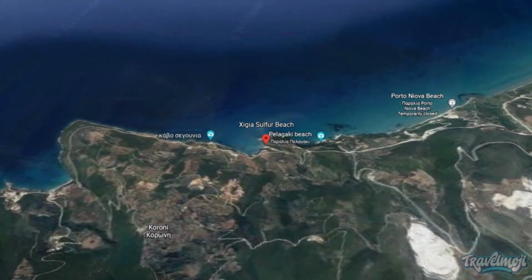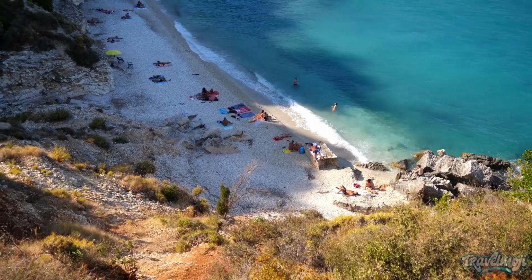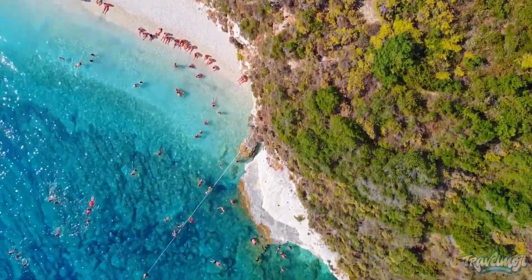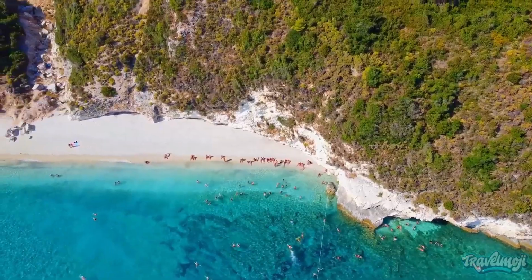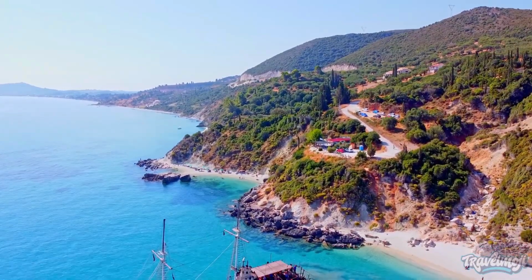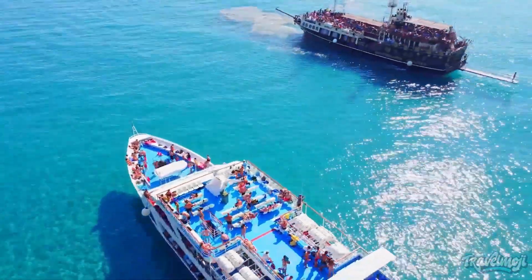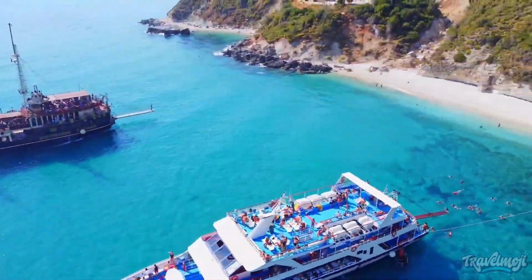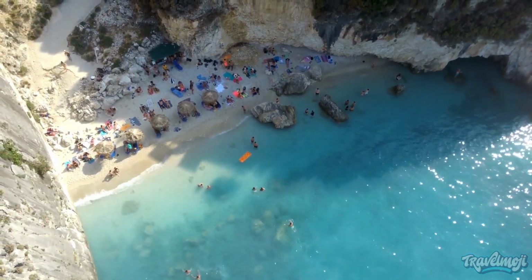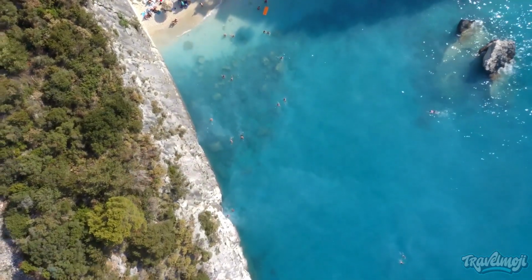Number 3. Sigia Sulphur Beach. Even though Sigia Sulphur Beach has a slight eggy scent to it, it is still stunning. The white pebble beach is tucked away in a secluded cove and is surrounded on 3 sides by sheer cliffs, so wear appropriate footwear. It is accessible by descending a rocky incline. Here, the water is pretty lovely, especially in the middle of the day when the light is directly overhead and the pebbles shine. As soon as you enter the water, you can smell the sulfur that builds in the mud.